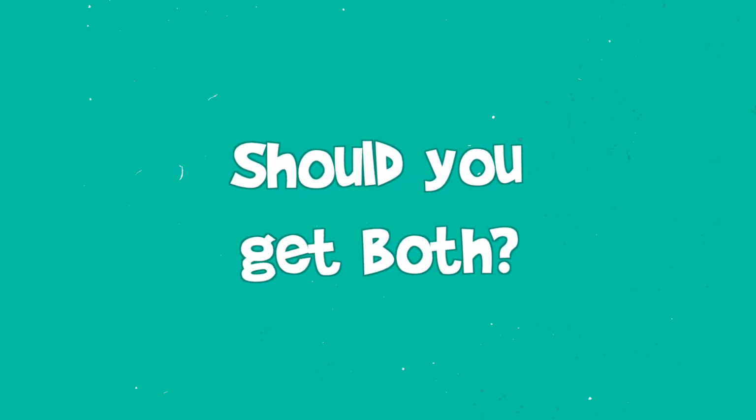But do I recommend getting both? Yes and no. So if you have the money to buy it and you do shave a lot in those harder to reach areas and you've had a hard time shaving with the leaf razor, I would go for the Twig. Otherwise, if you're really happy with the leaf razor and you don't really feel like you need anything else, then you're good to go.